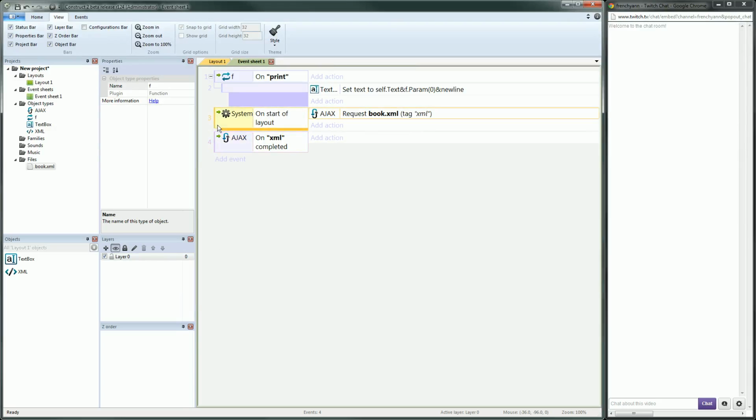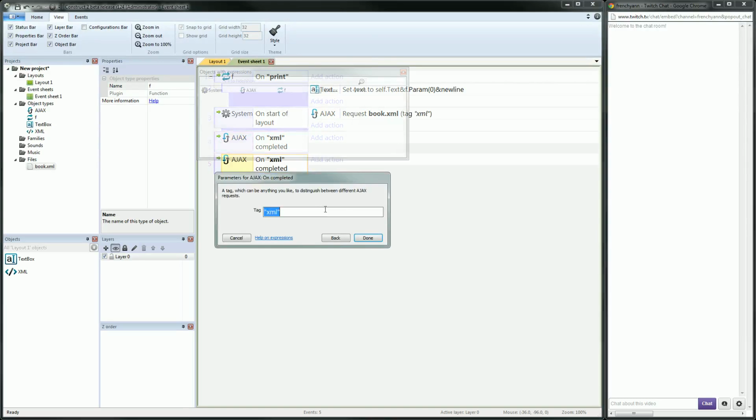So it's a two-step process. Both of these events won't trigger during the same tick. You will have a start of layout. You will request. It will do things maybe on many ticks, many frames, and then when you arrive at a frame where the request is received, you will be able to fire the action. It's something you have to keep in mind when you work with AJAX. So I guess it's a bit of an AJAX tutorial.